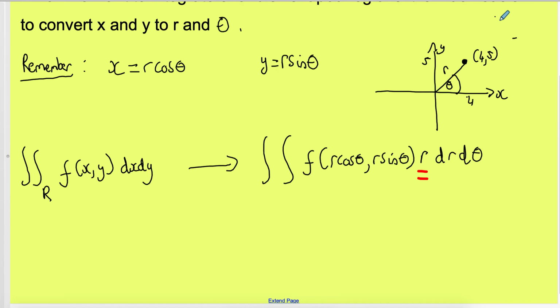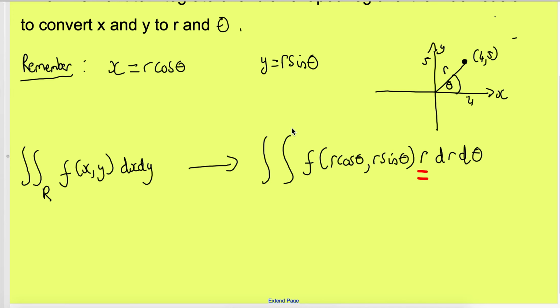Now the key thing is our region. Our region is normally described by a rectangle or the area between two curves and all that kind of stuff. We've done that so far. But our region this time is going to look like a circle. It's going to be disc shaped because it's much easier to deal with circles and disc shapes. So it's going to be easier for us to find the volume of cylinders and all these kind of shapes that would involve a circle. You might say the volume of a cylinder is dead easy. I know, but it could be a cylinder which has got a sphere on top of it for a roof and all this kind of stuff.